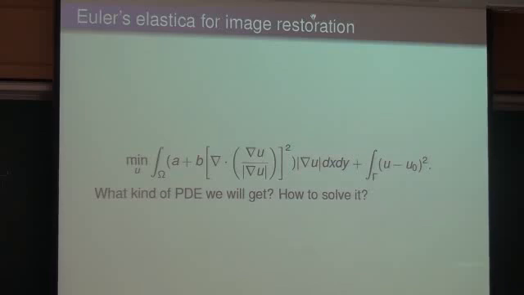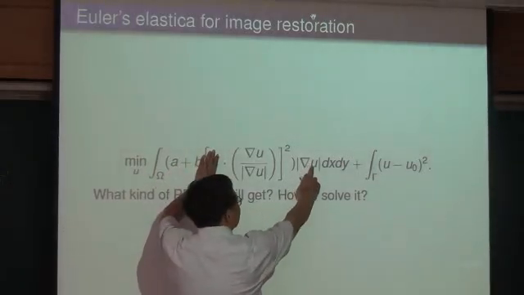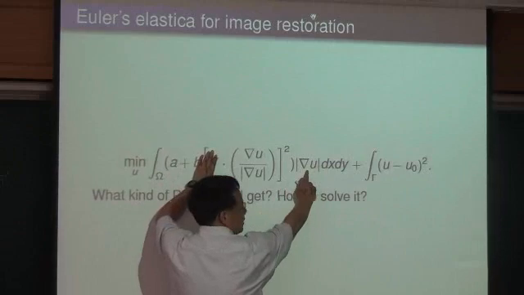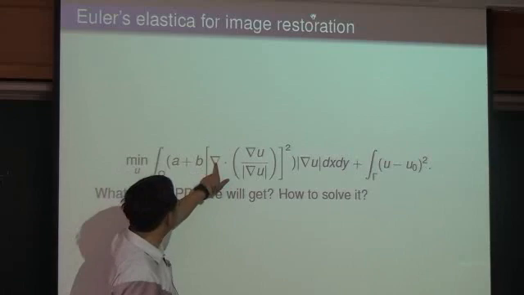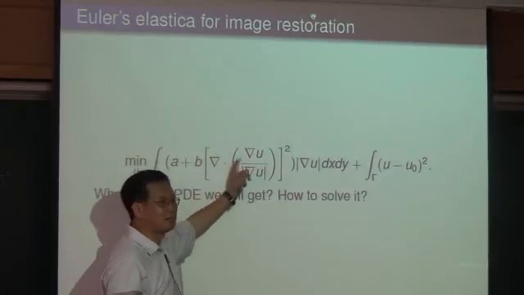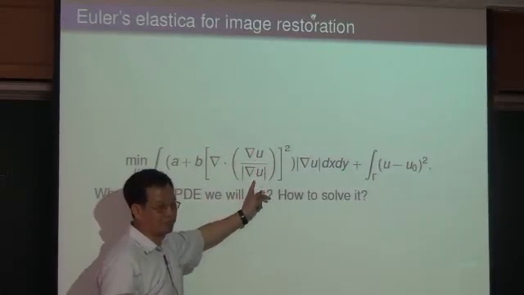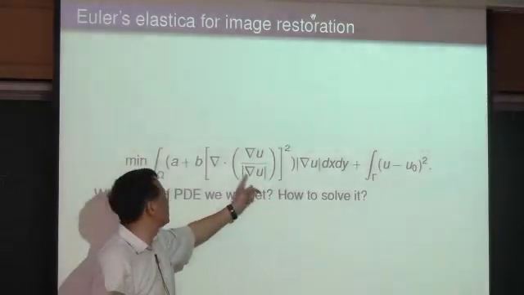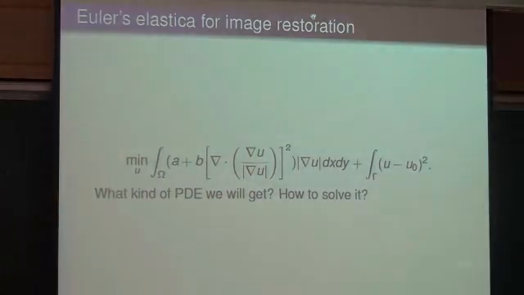Right. Nonlinear, yeah, fourth order. So if a b equal to 0, your variation of this one, mostly the derivative, you get a second order PDE due to the integration by parts. But here you have a divergence. Here is a gradient dot. There's a divergence. You have a gradient. So if you put this one, you will get second order derivative mixed with the first order derivative. If you do variation, the fourth order should come from this one. It's a very, very complicated fourth order.